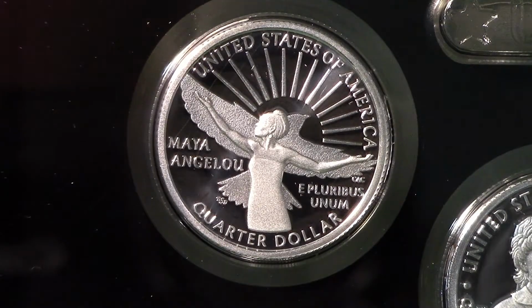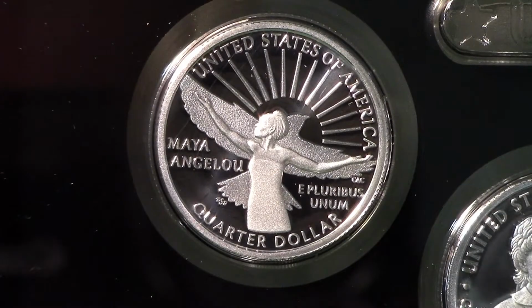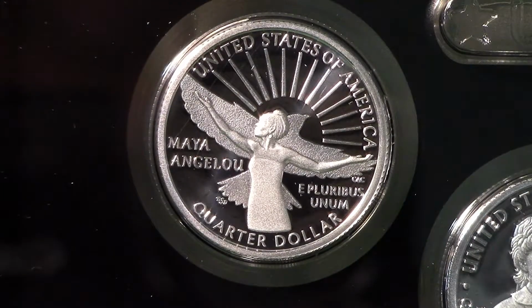And just to expand on that a little bit, she was a poet, dancer, singer, activist, scholar, best known for pioneering an autobiographical writing style. And it looks like she did pass away. She was born in 1928 and lived until 2014.